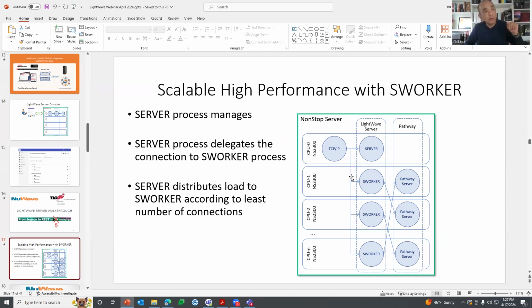So whenever a connection comes in, the service says, okay, I'll give it to you, so you can finish this work. You can have tens, hundreds, as many workers as you want for the processing. One of our clients, who was on this call recently, runs 130 workers on the system, and they're achieving 250 to 300 transaction messages per second using LightWave Server. So that's how scalable it is.